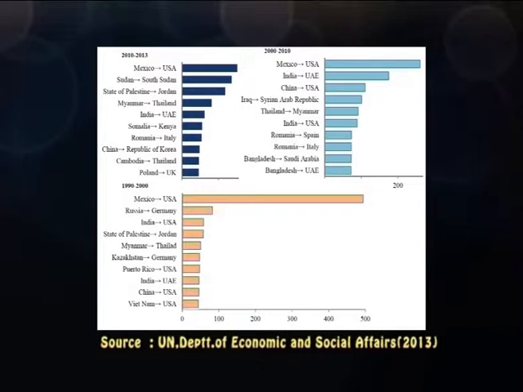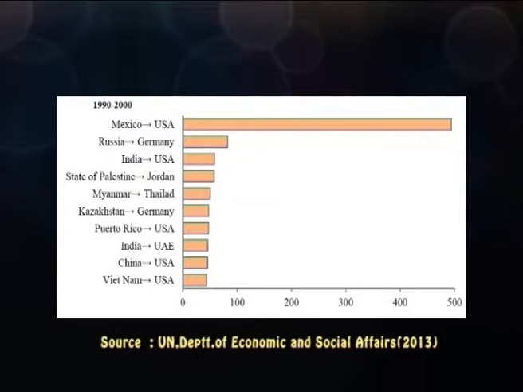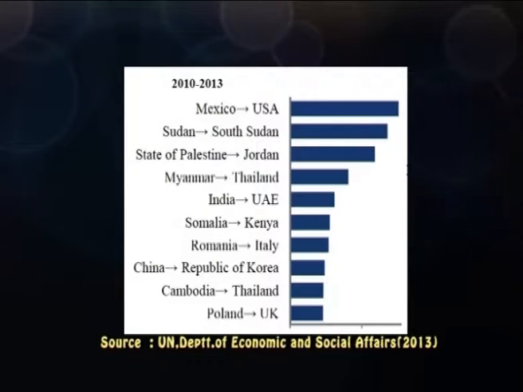We can also observe the diminishing importance of USA as a destination for Indian immigrants. During the period 1990 to 2000, more of the Indian immigrants flew to USA than to UAE, but in later time periods the immigrant flows from India to UAE surpassed the same from India to USA, and by the year 2013 the flows from India to USA were not part of the top 10 bilateral migration corridors.